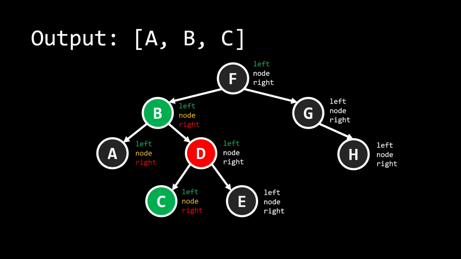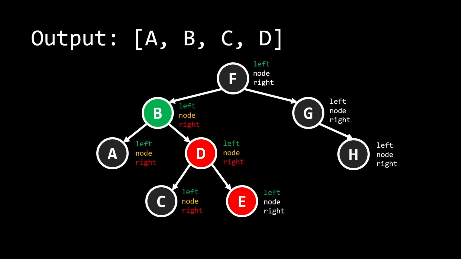Next, we try to traverse to the right. And as you can see, there's nothing to the right. And so we're done with the node C. We're going to go back up to the D, attempt to process the current node. So let's process it. And as you can see, it's going to output a D. Then we're going to try to go to the right, and the right subtree is this E over here.